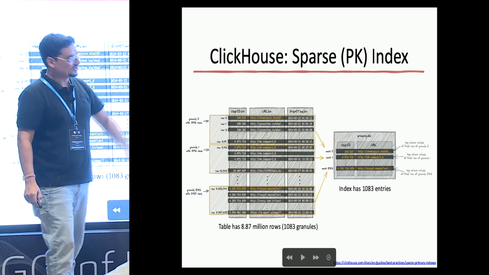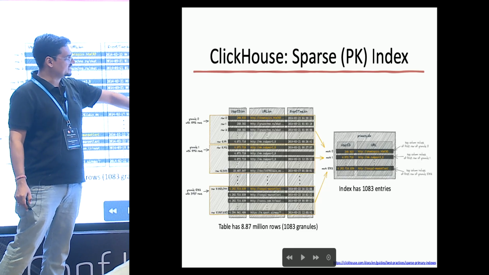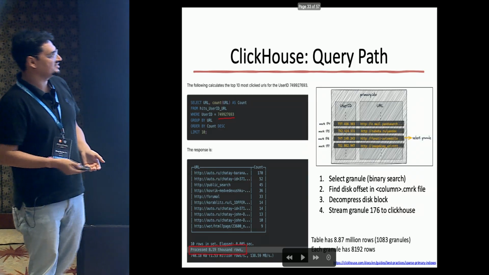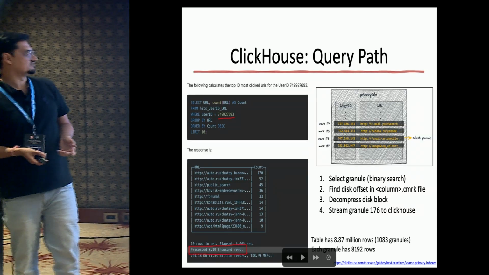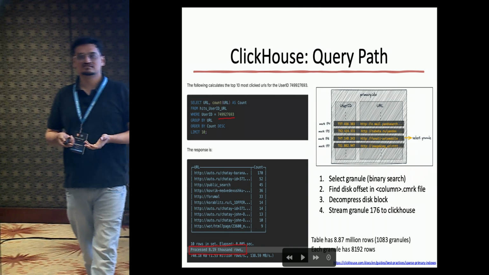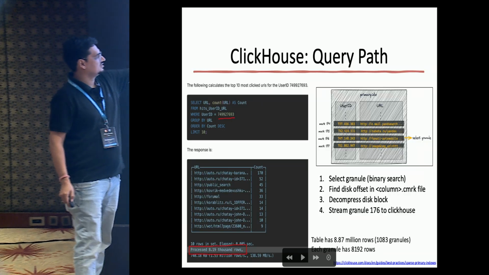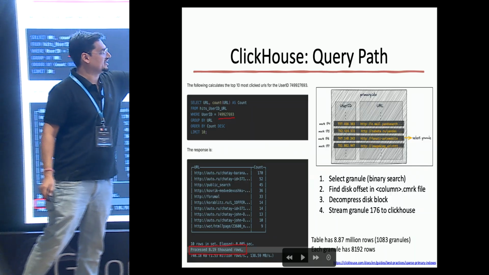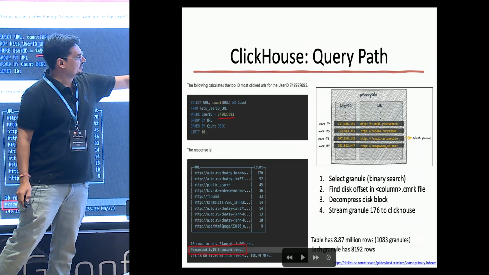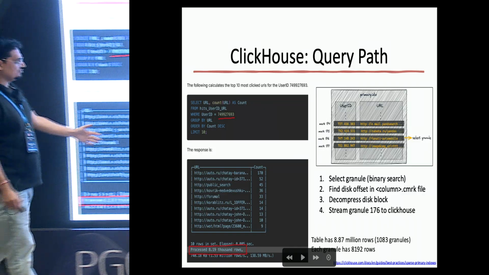This is sorted. When you come for querying, all you have to do is do a binary search on this and try to find the exact granule or set of granules which might contain the data you need, and stream to memory only those disk blocks and stuff, right? Querying I promised you. So yeah, top 10 queries, top 10 clicked URLs for a given user ID. You just do a binary search in the primary key over this value. You find this mark number 176. I just need that granule to get the data for this user.